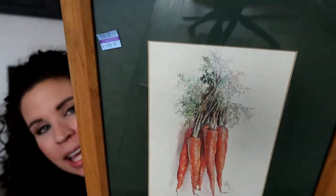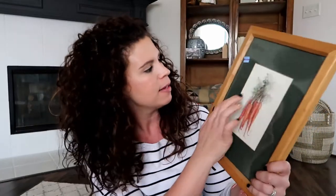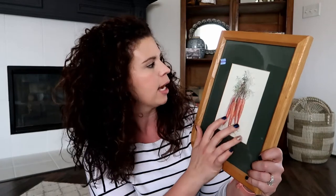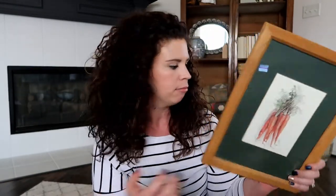And it looks like it's an original piece. Like, I don't think it's a reprint. I just love the sketch of it and the watercolor and the paper, which is probably hard to see on here. It's got some texture to it, like a linen texture. But this whole thing, the mat, everything, it was $2.99. So I'm imagining setting this up on a bookshelf with a little bunny in front of it for Easter decor. Easy. And that's probably all I'll put out for Easter.